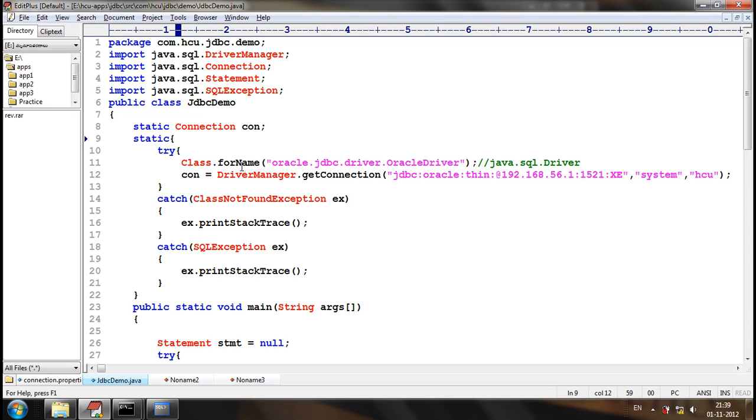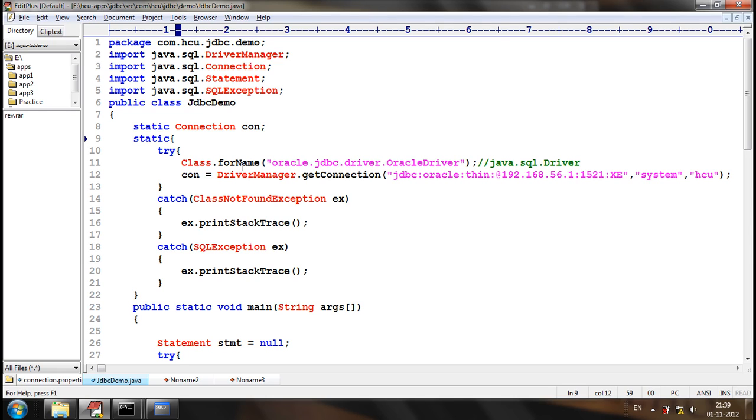What will DriverManager.getConnection do? It will create a connection based on the registered driver. But by using Class.forName, how is the driver being registered? Are we interlinking Class.forName and DriverManager?